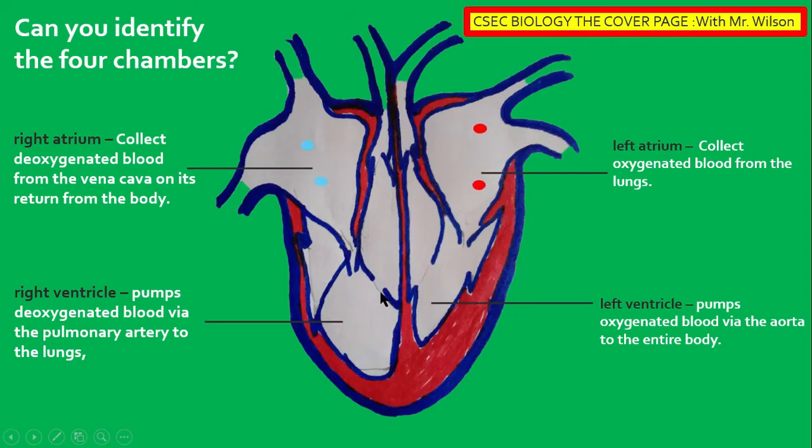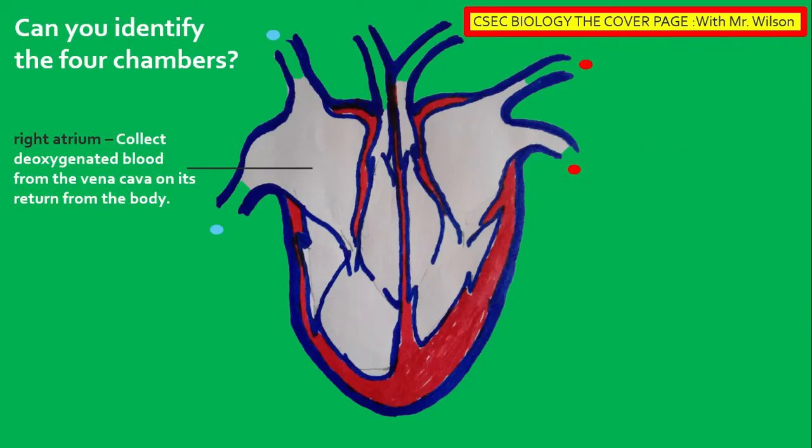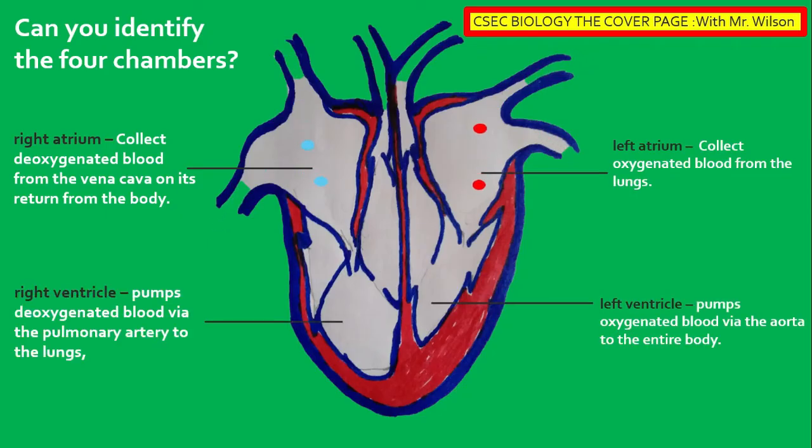However, we have, of course, 4 chambers, which we have to the top, the atrium. To the top, we have the atrium, and to the bottom, we have the ventricle. However, we can't just label the heart by saying ventricle and atrium. We must indicate the side. That is very, very important. So we have the left atrium here, and the left atrium is collecting blood from the lungs. And this blood, of course, is rich in oxygen. So the left atrium is collecting blood that is rich in oxygen, and this blood is coming from the lungs.